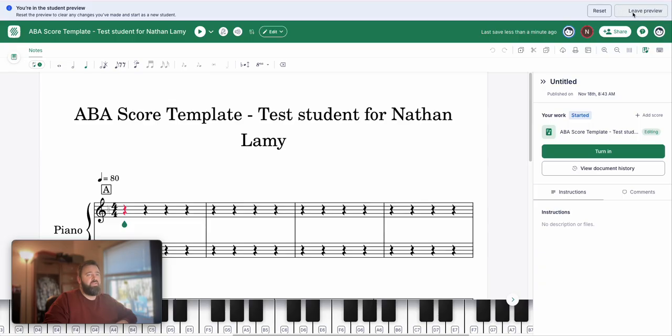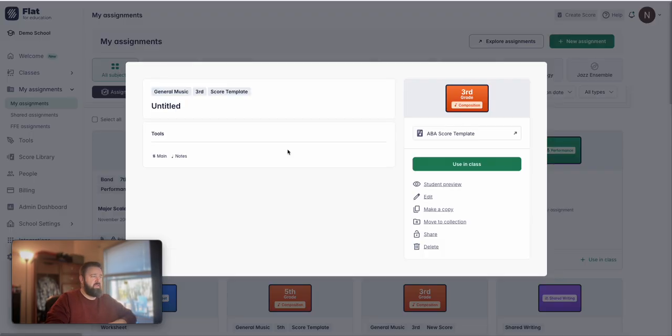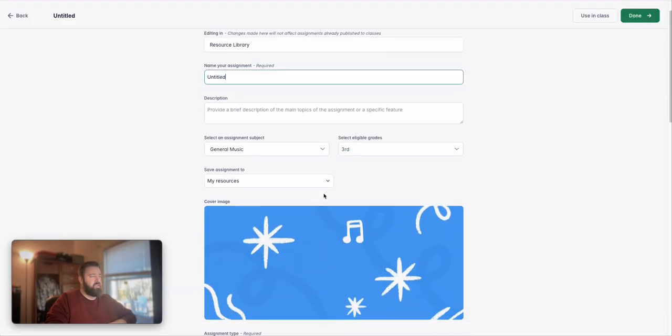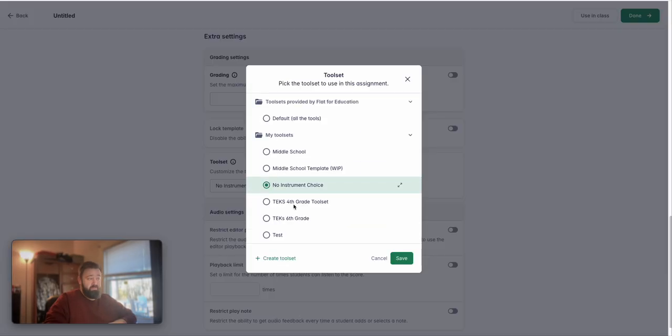So leaving these tool sets on when you're composing might be a great way for you to just focus with your students. So in this case, if I go back to this assignment, I can edit my tool set, and maybe I have a tool set for a certain grade. So in 6th grade, or maybe have a tool set by assignment type. So if it's a composition and they want them using templates, I could change it there.